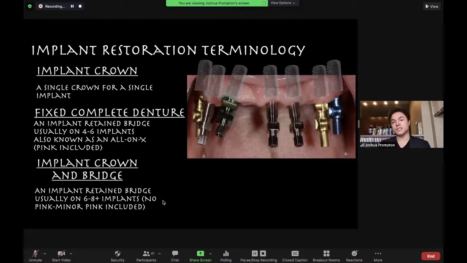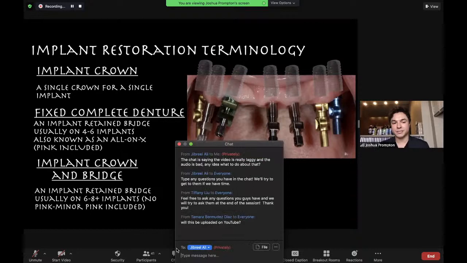And if you saw in the previous photo, there was actually pink material attached to the teeth. So that's going to be one of the main differences compared to this next option, which is called implant crown and bridge. An implant retained bridge, usually on even more implants, 6 to 8 plus implants for this case. And it's called implant crown and bridge because there's no gum tissue incorporated into the prosthetic. So this time when people get teeth, you'll see, I'm going to show you an image, they look more like natural teeth. There's not as much thickness to the material. This option is not available to everyone, and it's actually about twice as expensive as the fixed complete denture version. It's a lot more labor intensive, a lot more planning, but it is a good option for certain cases.